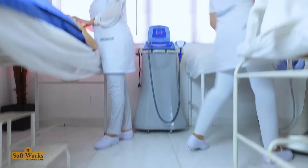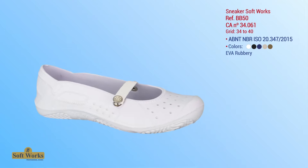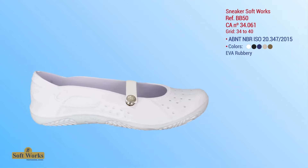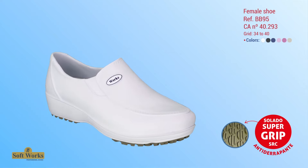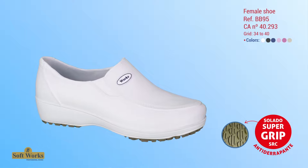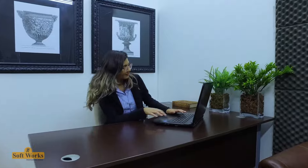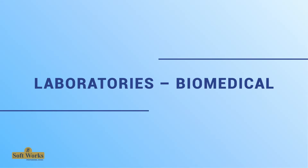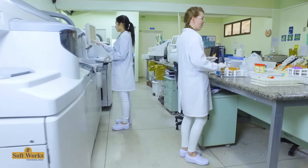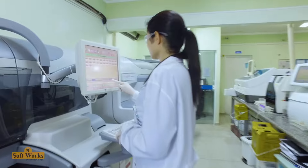For the beauty sector — hairdressers, manicurists, and aestheticists — always being stylish is important. Beauty professionals, besides caring for their clients' appearance, also need to care for their own, with footwear that has a modern, ergonomic design fit for use at work. For receptionists, footwear must offer safety both through external protection and anti-slip properties.